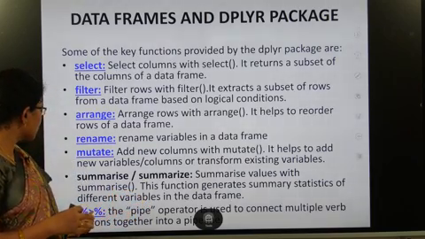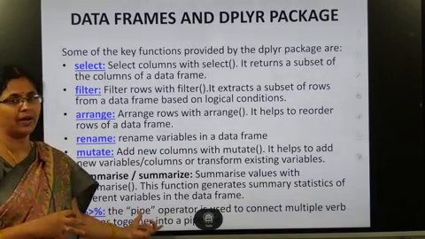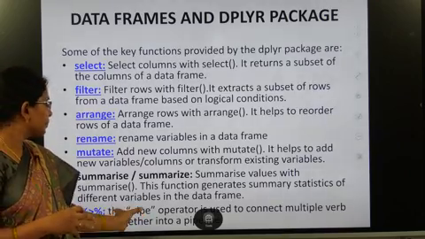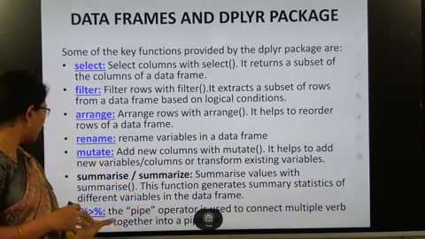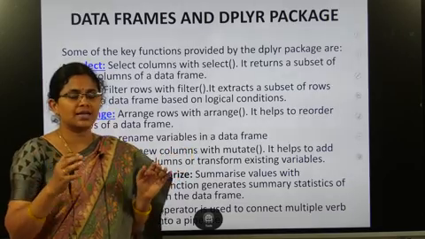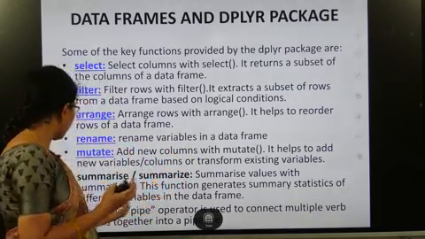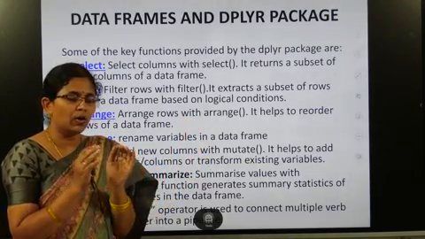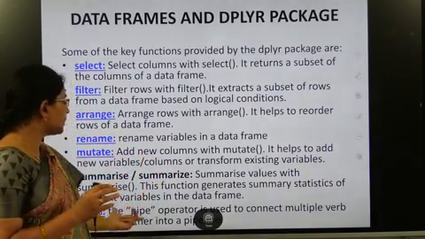Next one, percent greater than percent. It is a pipe operator. This symbol is called a pipe operator. The pipe operator is generally used to connect multiple verb actions together in a pipeline. Let's say there are many verb actions; if you want to combine them in one line or one place, you can use this pipe operator.